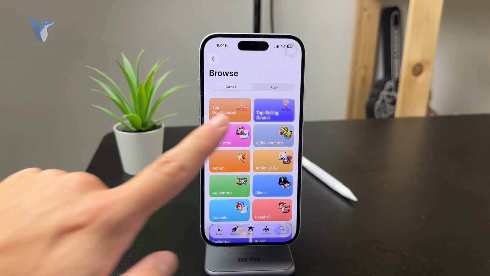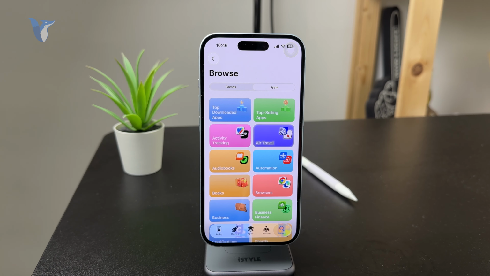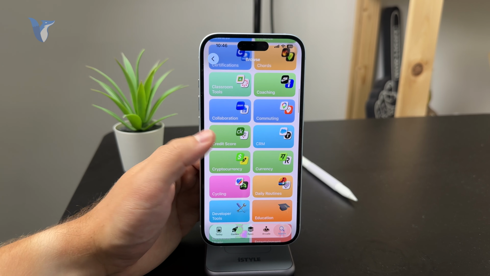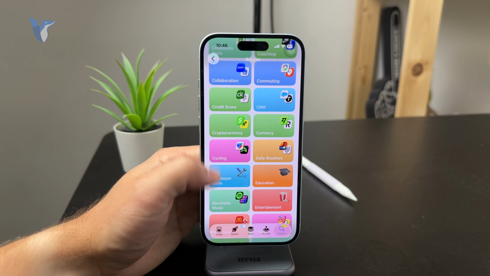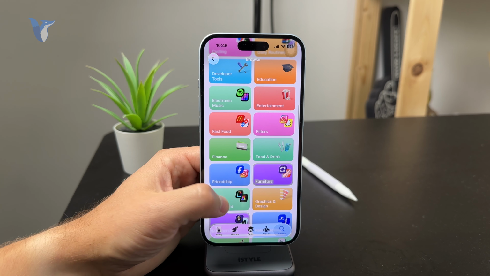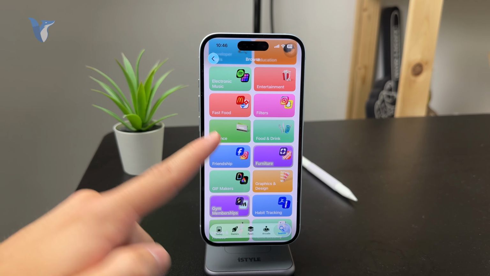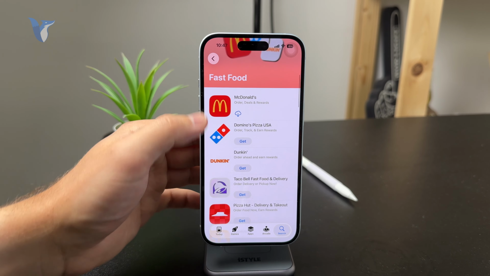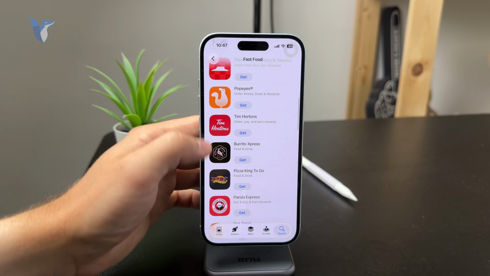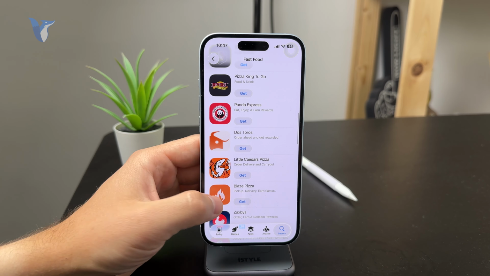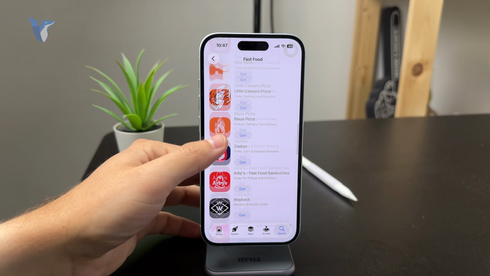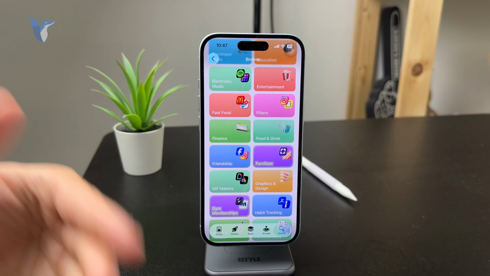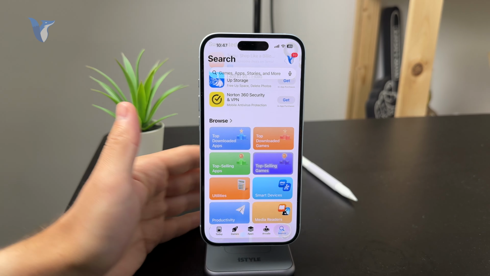So we can manage either games. So I'm going to switch to apps only, and there are very specific categories of apps. Some apps for the currency, like banking apps, social media apps, food related apps, right? So if I click on the food apps, right, I can see the fast food apps which are currently available for me, right? So that's very useful, because that way you can find apps which you don't necessarily know the name of just yet, right? So that's how you can also find and search through the App Store.